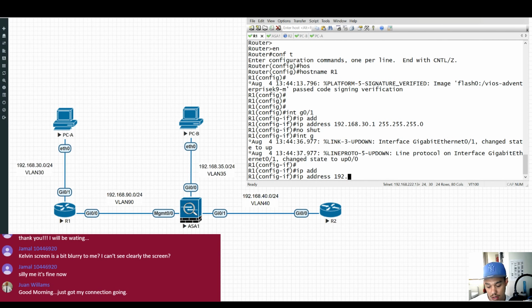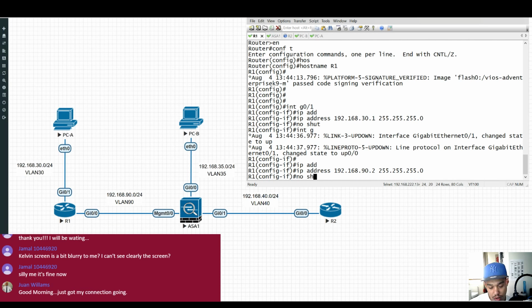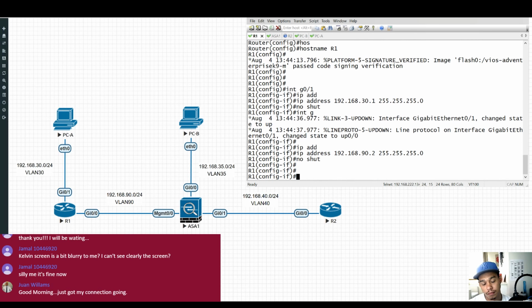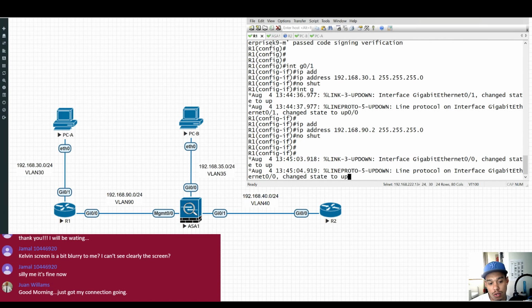We'll give this /24, gateway is 192.168.35.1. Alright, cool. So we'll just do show. Yeah, we can see that's the same.